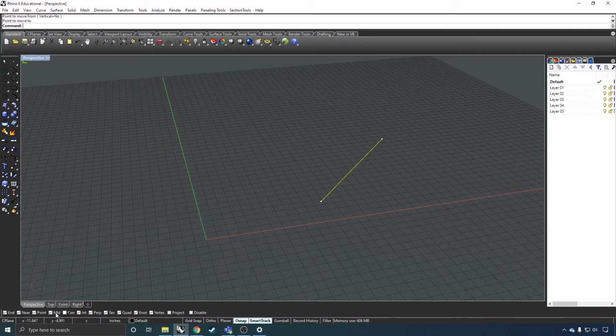Point objects themselves, midpoints, center points, intersections between two different things, things that are perpendicular. So if you try to draw a line from here, it'll go in the perpendicular direction. Tangents, quads, knots. All these are a little bit more complicated once you start getting into the actual base geometry that Rhino is using, but they can be very useful for different reasons. I have a lot of them checked almost always. I don't uncheck them unless they're getting in the way. Your mileage may vary a little bit on that, but I find it very helpful and much quicker to be able to move things to other things.